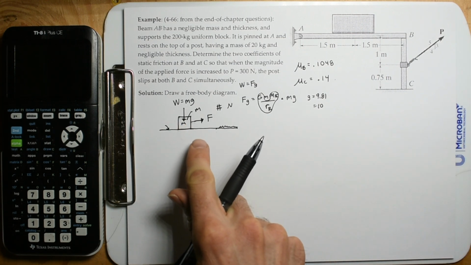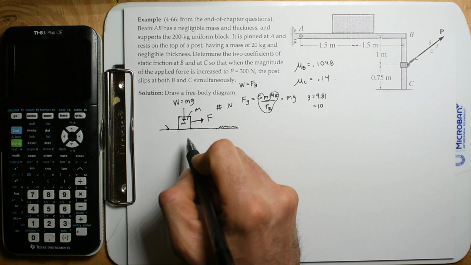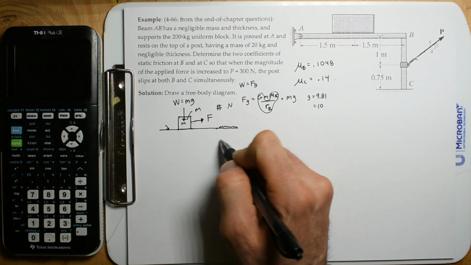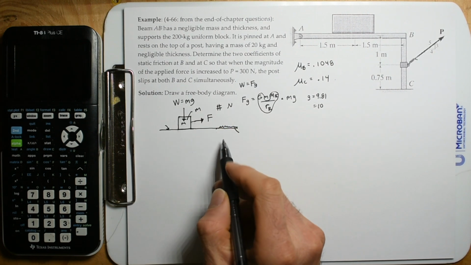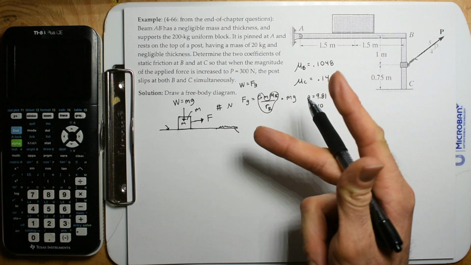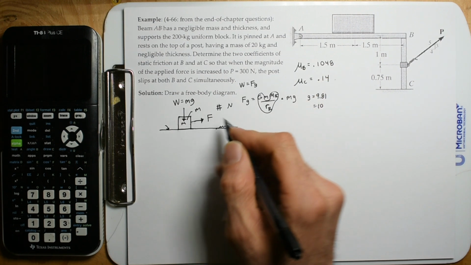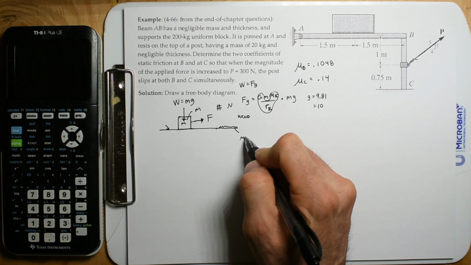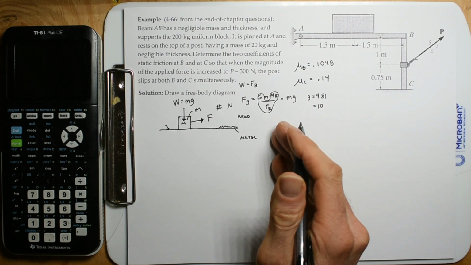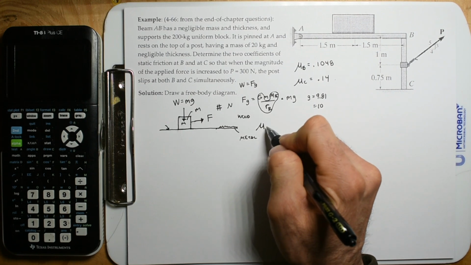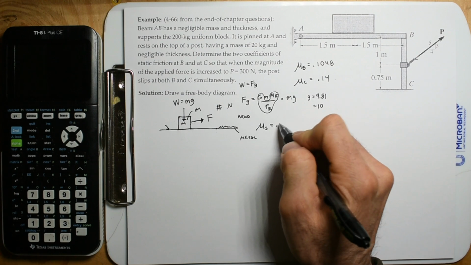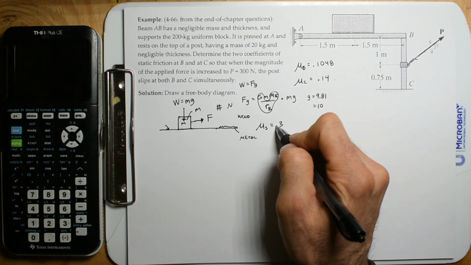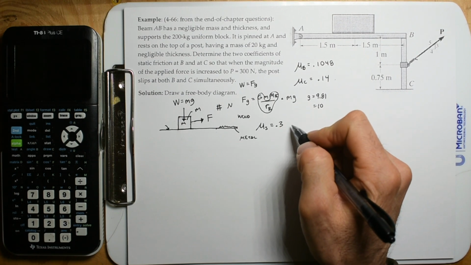But once we know the weight, we know this relationship, you've probably heard it, that a rough surface has to do with two things. Whatever this material is made out of, maybe it's wood, and maybe this surface is metal, like steel. And so then you get this coefficient of static friction. Let's just say it's 0.3. They usually are between like 0.3 and 0.5.